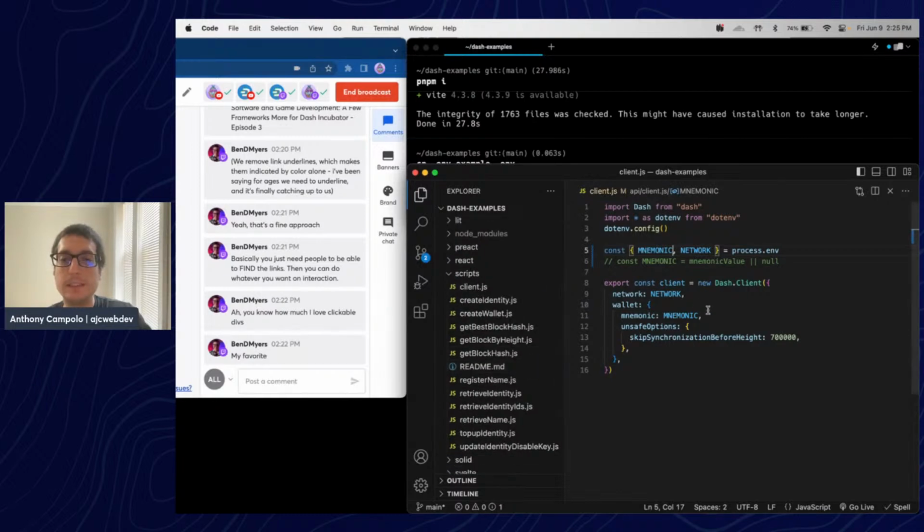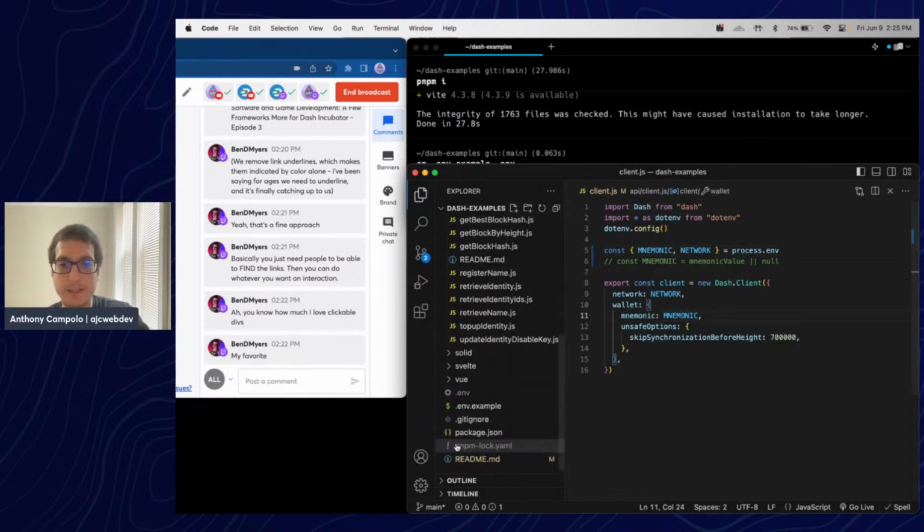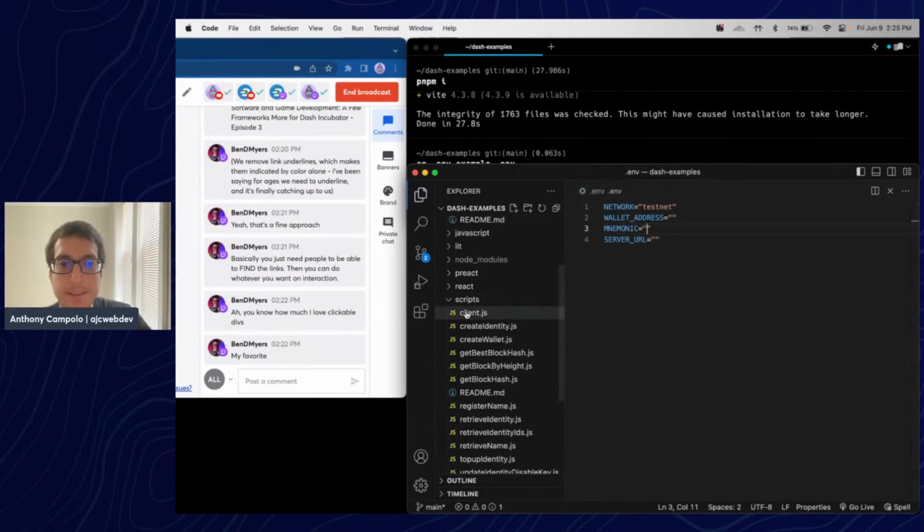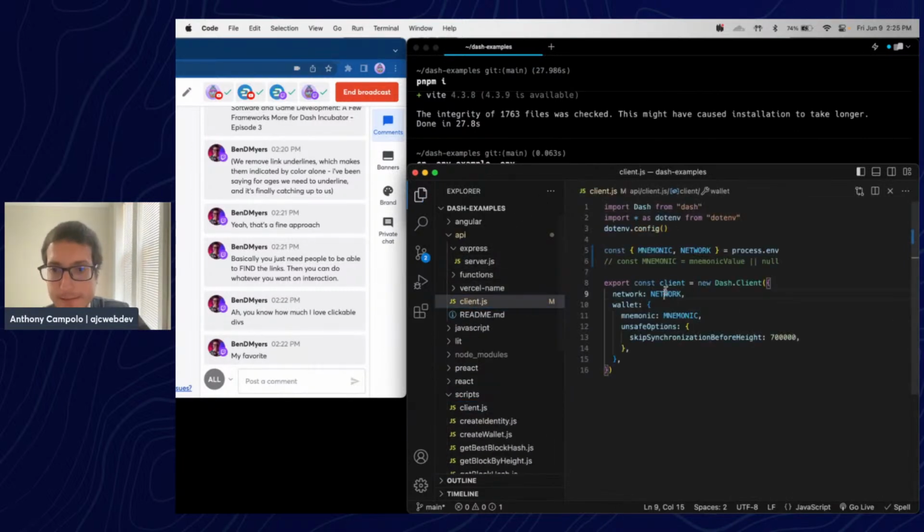Cool. But where we want to start is we want mnemonic to be null. Let me just pop it in here for now, and then take that. Okay, this should do what we want, I think.